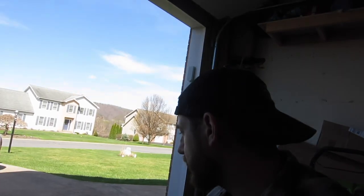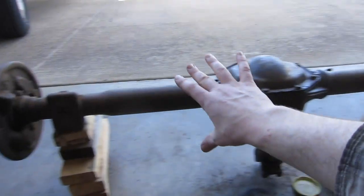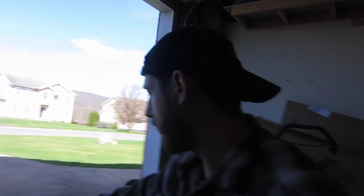So where I'm at with the rear end differential: it has all been degreased, sanded down. I just replaced the gasket back here. Side note — I did not put any kind of gasket sealer or sealant on the actual gasket itself. I just put the gasket on dry. I don't know if that's a mistake or not, or if that gasket should be just fine on there by itself with those bolts torqued to spec.